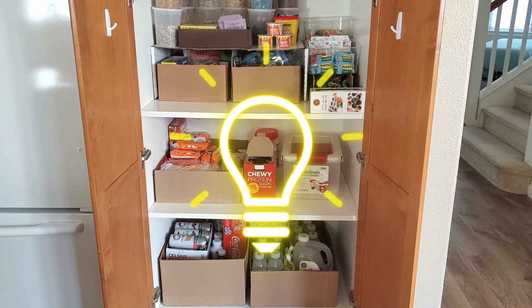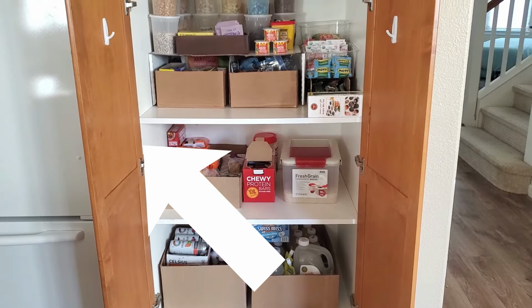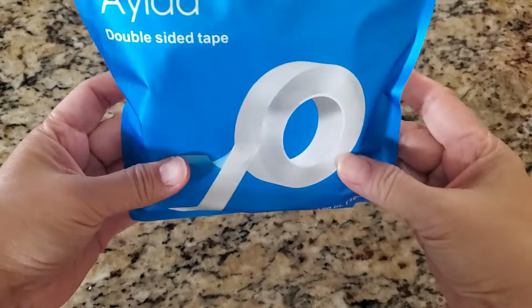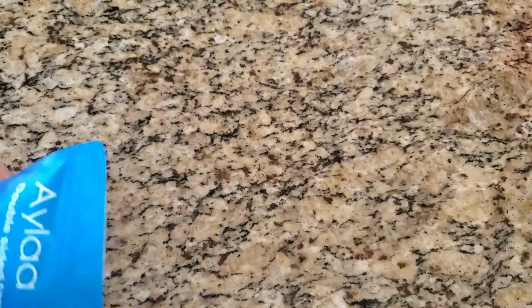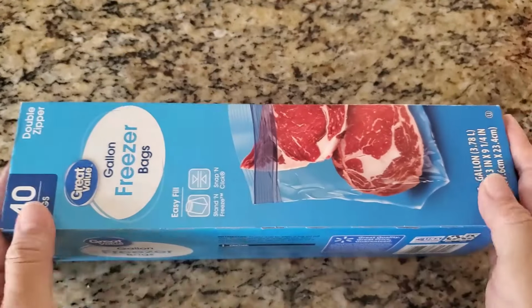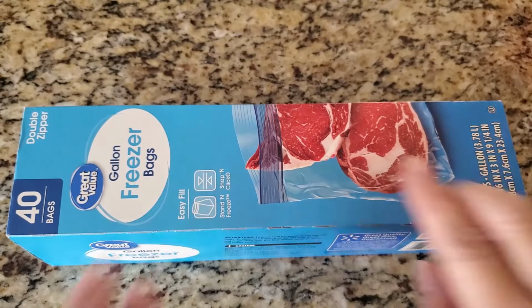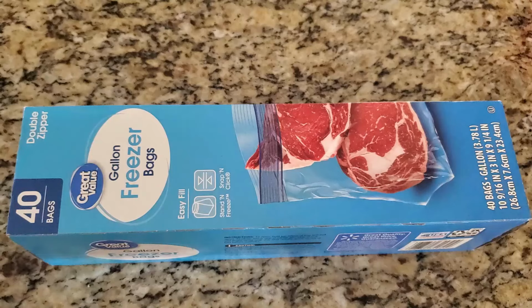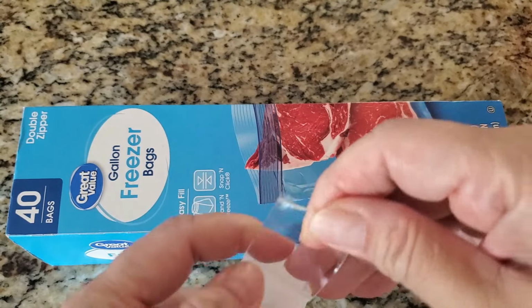I have a couple of bonus ideas here that I want to add to this video. I want to utilize the pantry doors in organizing things. I'm going to be using this double-sided clear adhesive tape to mount some of the items that I want to organize to maximize my pantry space. Since I have enough clearance between the door and the shelves, I can mount this box of resealable freezer bags. I will be placing a couple of strips of the double-sided adhesive tape, and then I'm going to be adhering this box to the inner part of the door.